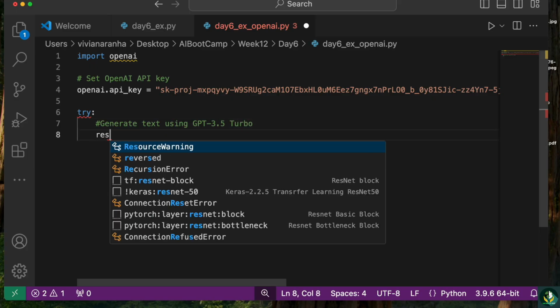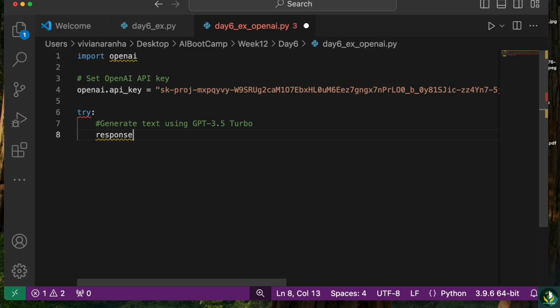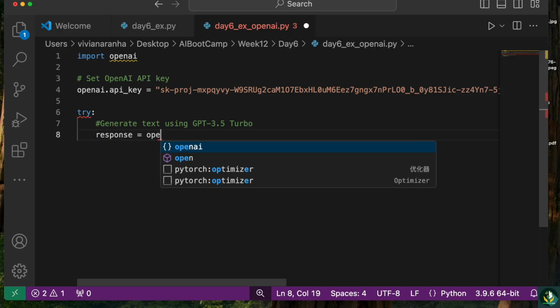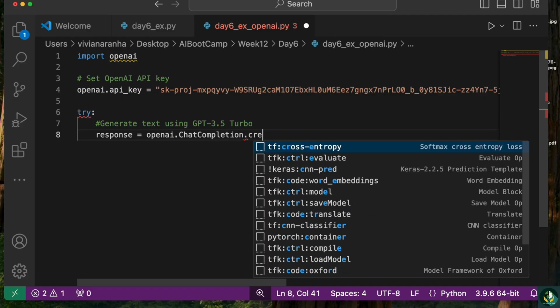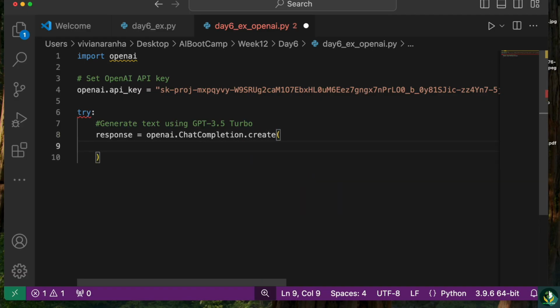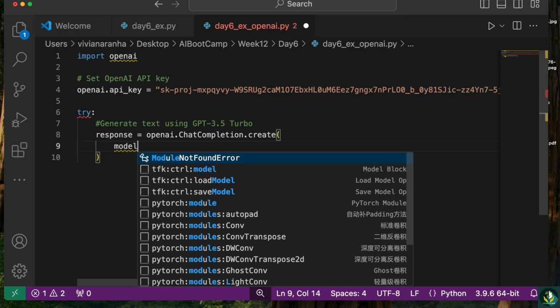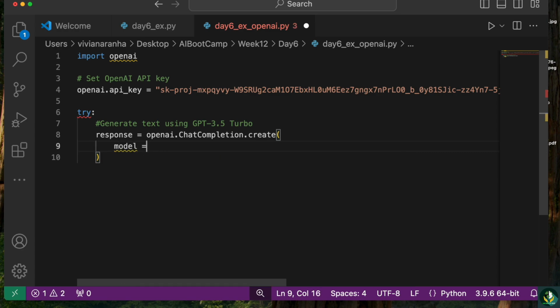For that, I'm going to say response that I get from the API equal to openai dot chat completion dot create, and inside here I will first set the model that I want to use, as I mentioned, which is GPT, actually that's in double quotes, GPT dash 3.5 dash turbo. Next I'm going to say what is the message that I want to send.